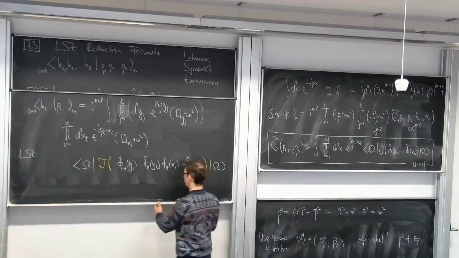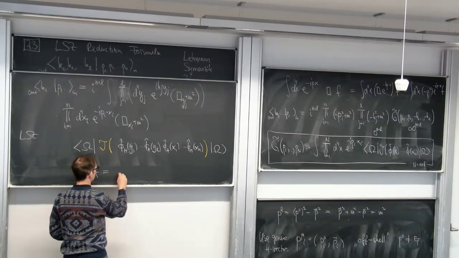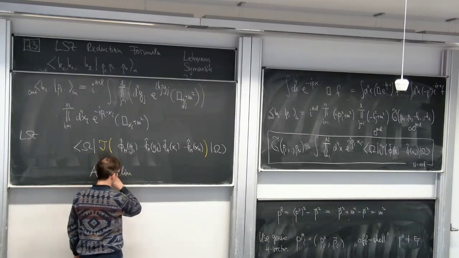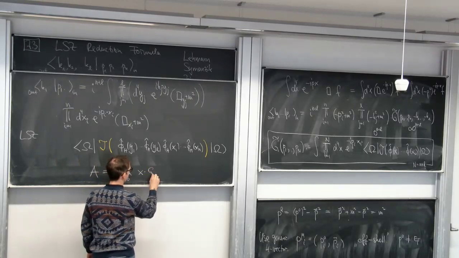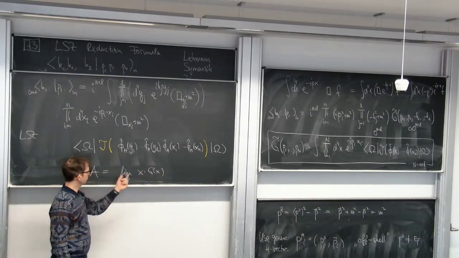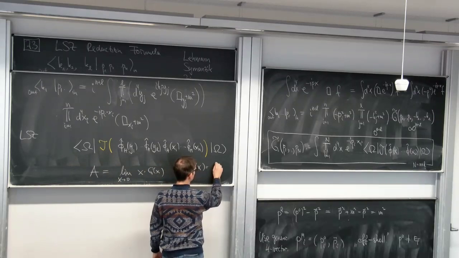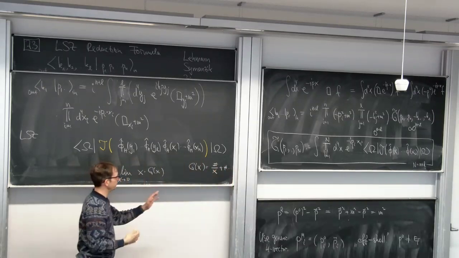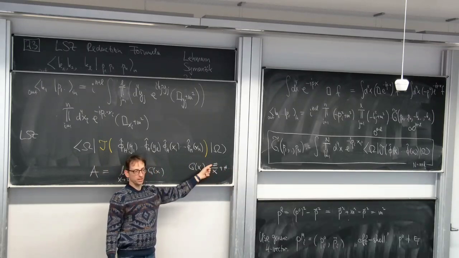So it's like this. Someone gives you a formula for your answer, and it says limit for x to 0, x times g, right? So this thing. Then you say, oh, x is 0. Then my answer is 0. No, if this has a pole, right? What you really need is to find g of x, which should be something over x plus other terms. Think of a Taylor expansion or Laurent expansion with a pole here. And then what this formula tells you is, pick this number. This is the answer.